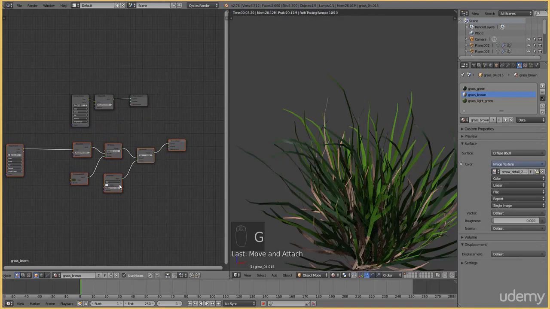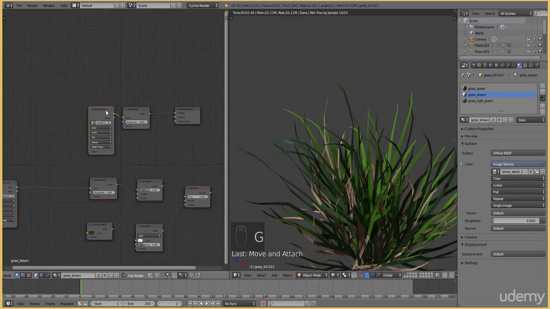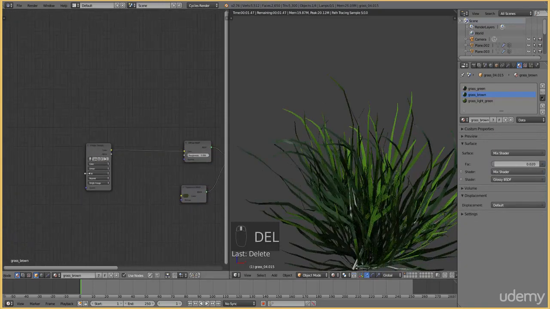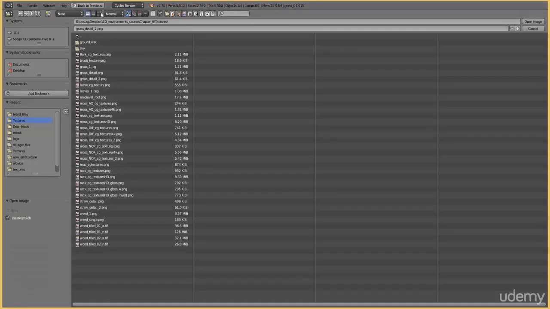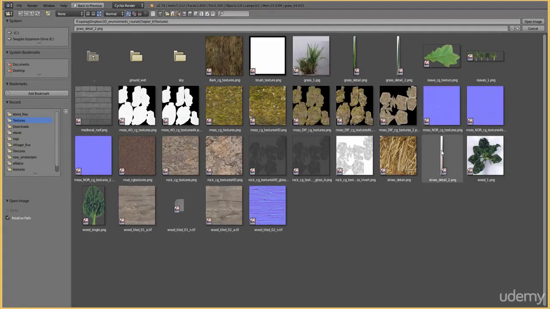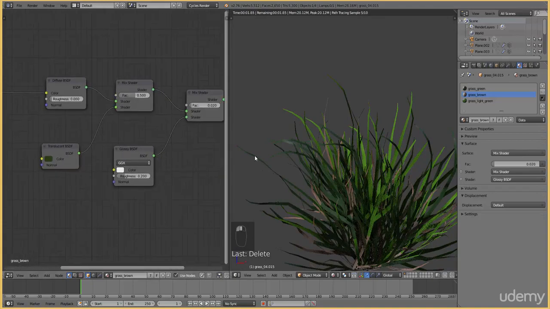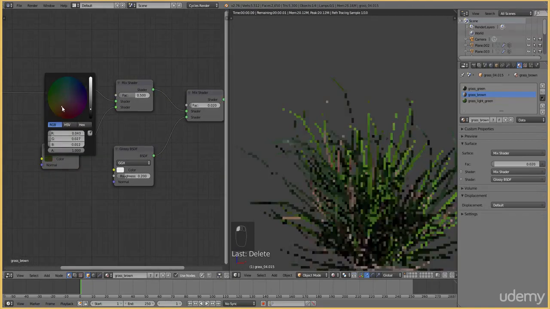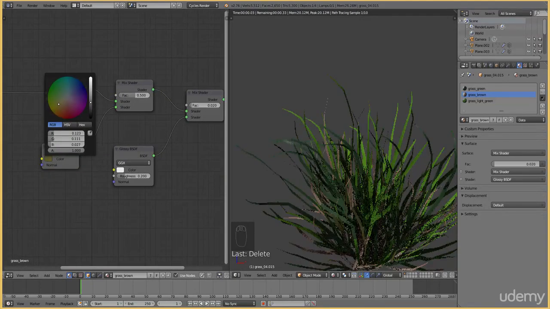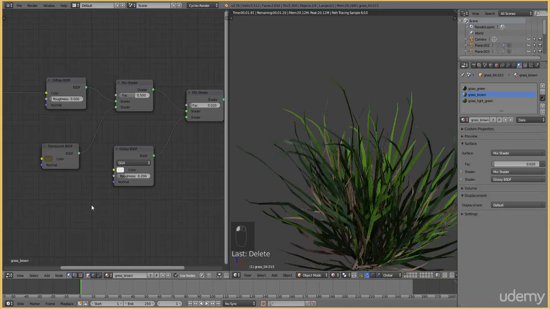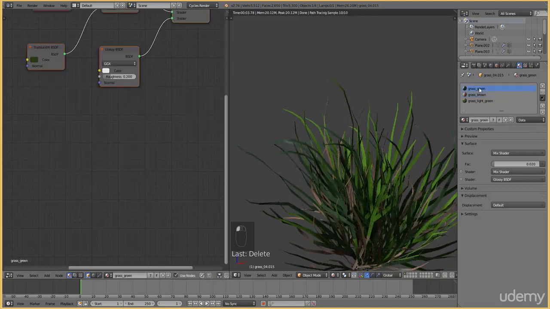Okay, what I did was I copied my setup and pasted it in the brown setup. So we can remove this, then it will be there, and we take this one, it's back again. Of course, we need to change this color to a more brown color.